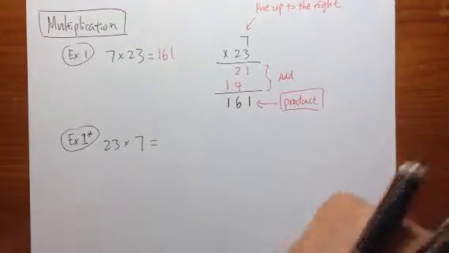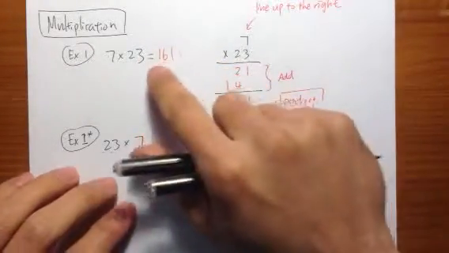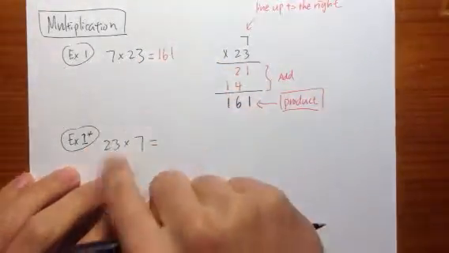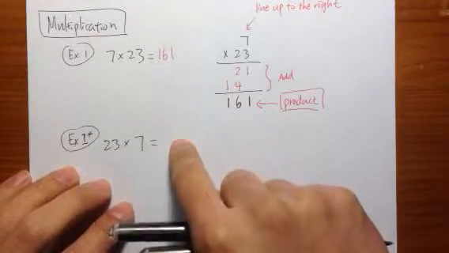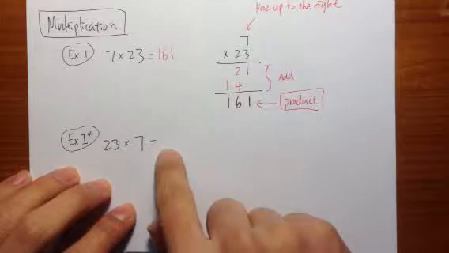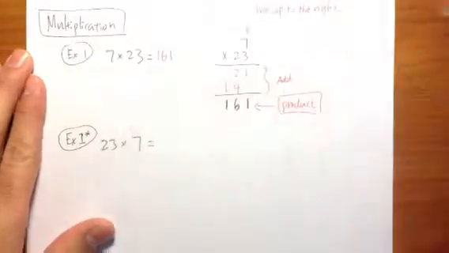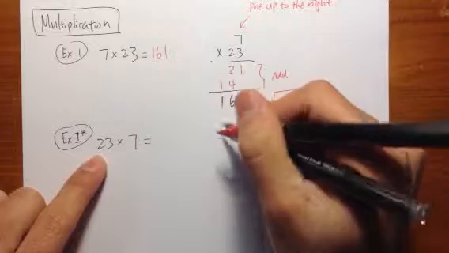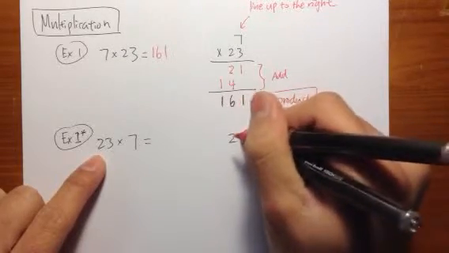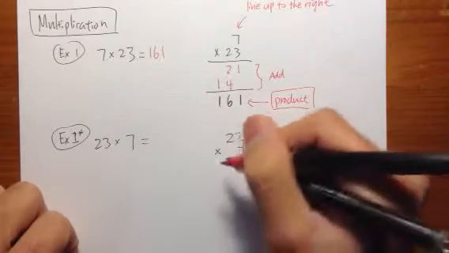Well, we talked about this earlier in the previous video. When you switch the order of multiplication, you will end up with the same answer. So you kind of just did the work already. This is equal to 161, right? But I would like to just set this up again and just pretend that I didn't do these questions earlier. So in this case, let's write the 23 first on the top and times 7 on the bottom.